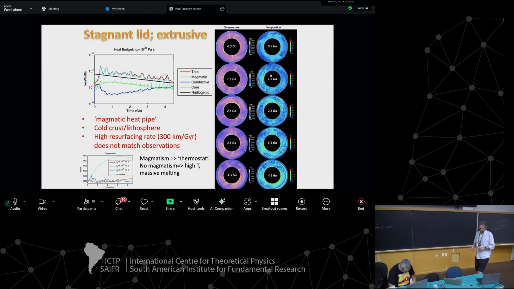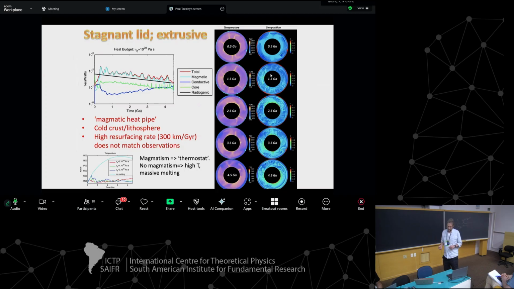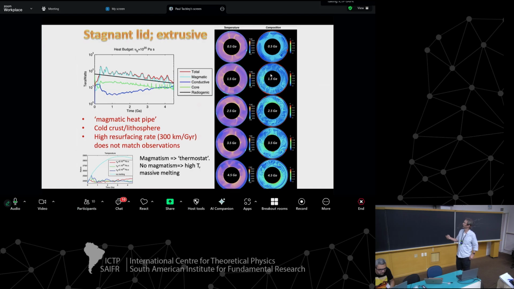Now, just to consider Venus a bit more, this is a model in which there's no subduction at any time. It's a stagnant lid for the whole evolution. And when you plot the heat loss versus time, total heat loss is in red, and magmatic heat loss is in this color. And you see that they're more or less equal. So for most of the history, virtually all of the heat loss is through magmatism. And very little is actually being conducted across the stagnant lid. Only towards the end does conduction become more important.